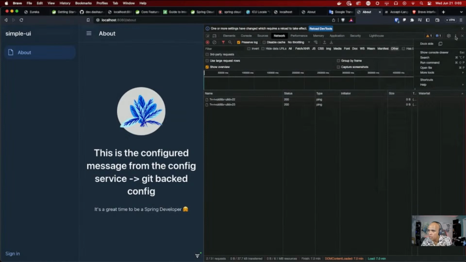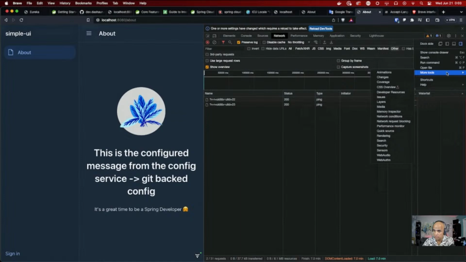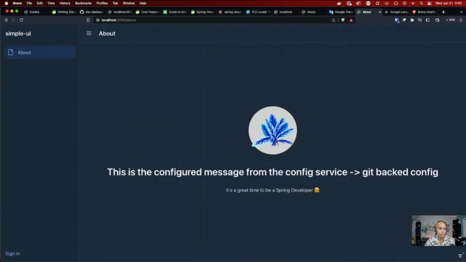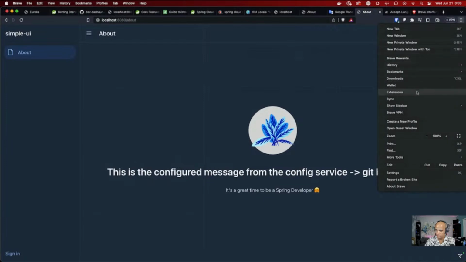Show, search, more tools. Animations, changes, coverage, issues, performance, rendering. Man, there's got to be a way to do this. Okay, maybe it's not even in here. New Brave history, bookmarks, downloads, extensions, sync.